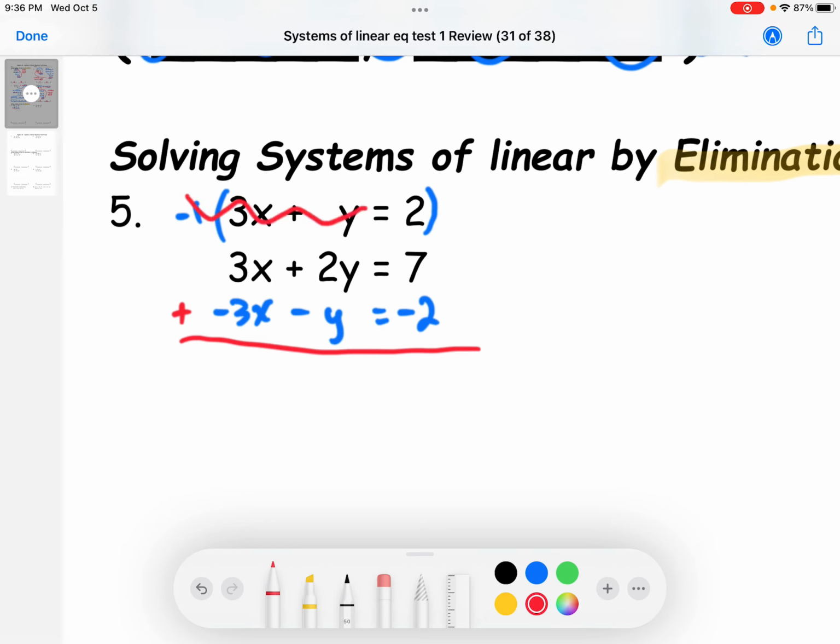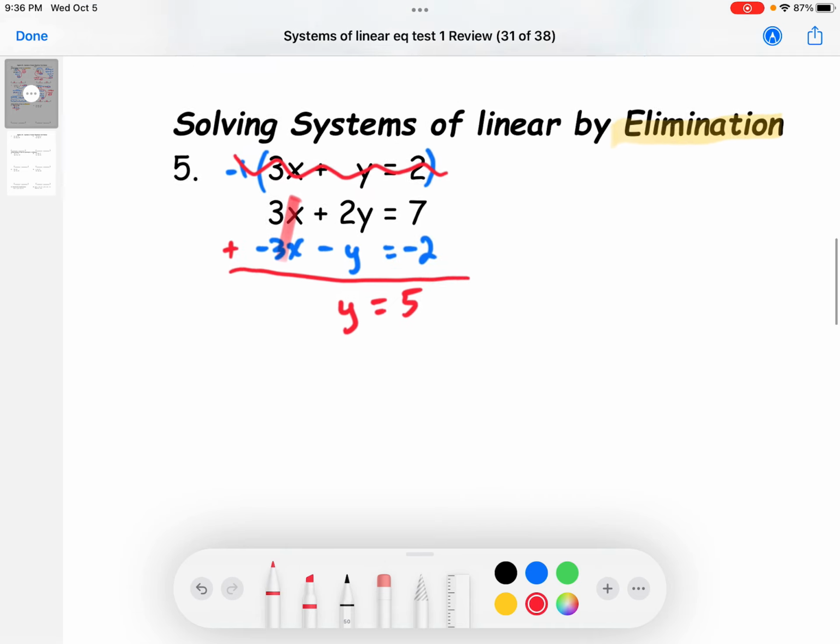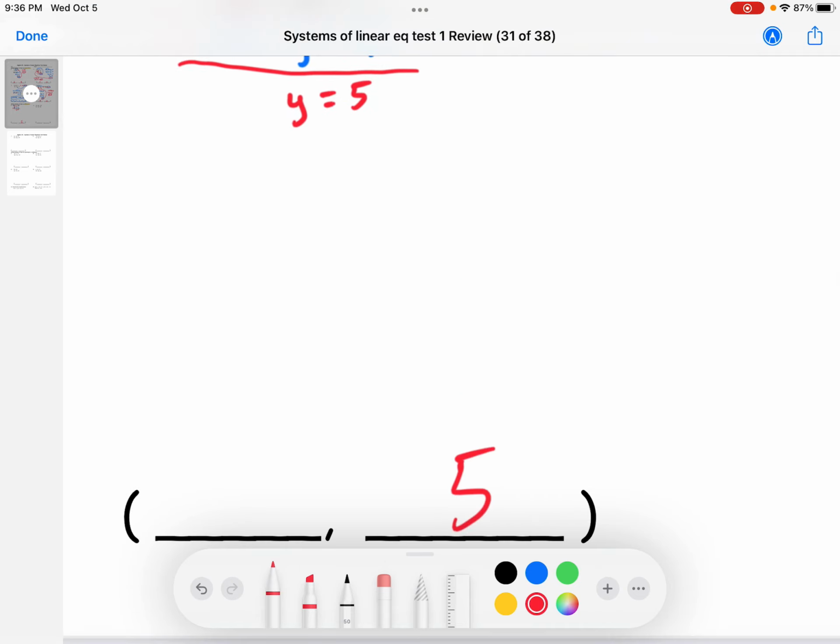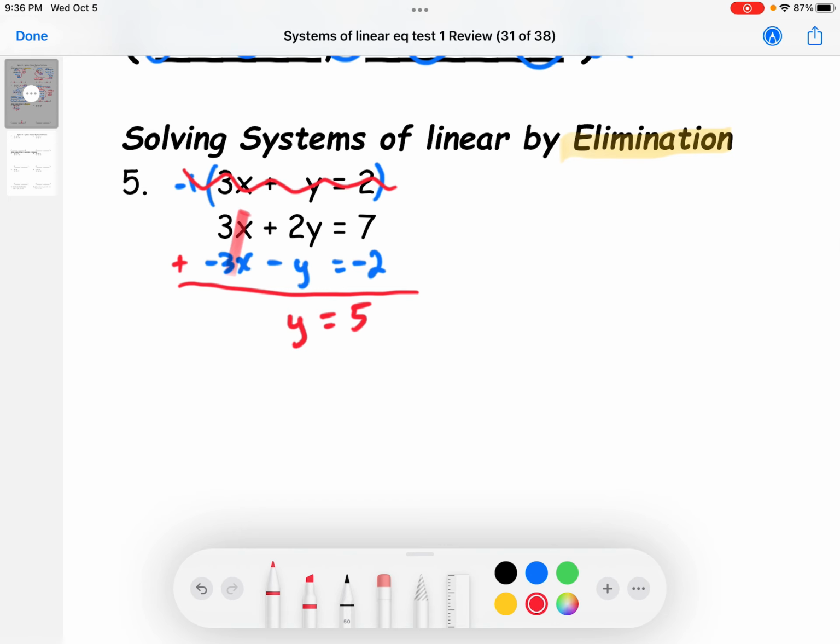Okay, so now when I do that step where I add the equations together, I'm now dealing with the second one that it gave us and our modified one, where now the x's are going to eliminate. If those x's eliminate each other, we are left with 2y minus y, which is 1y. 7 minus 2 equals 5. There we have it, one of our answers, y equals 5. That's part of our final answer. The other part is where we plug it in to one of our originals. I'm going to go ahead and use the original that we actually modified. We'll use the one up there.